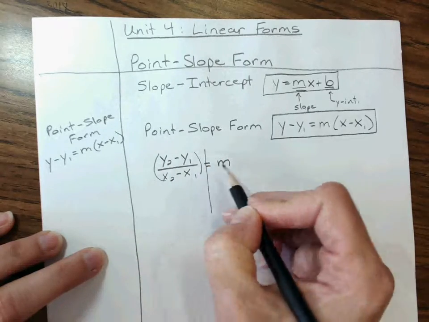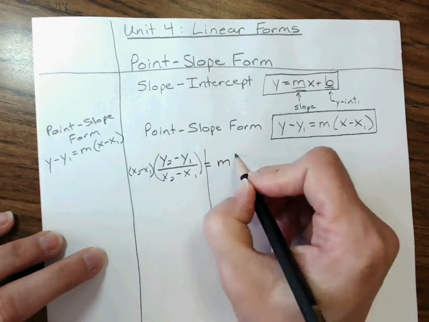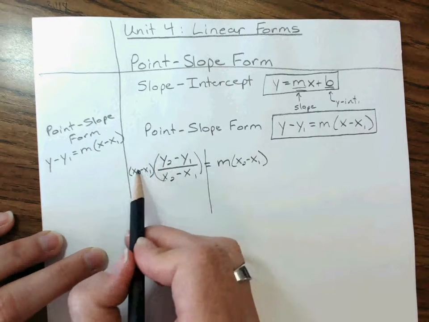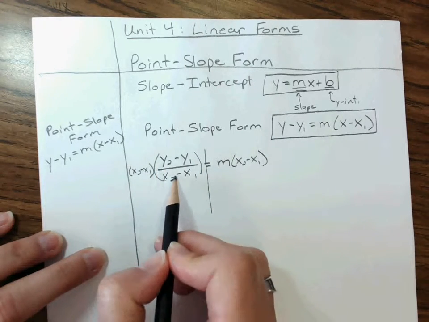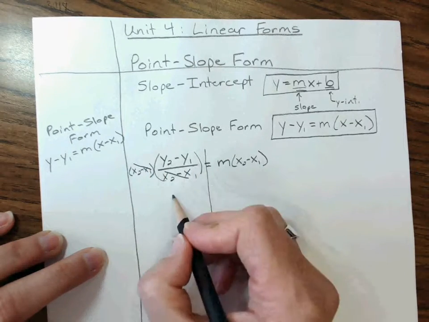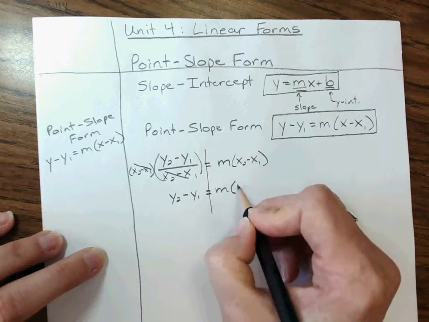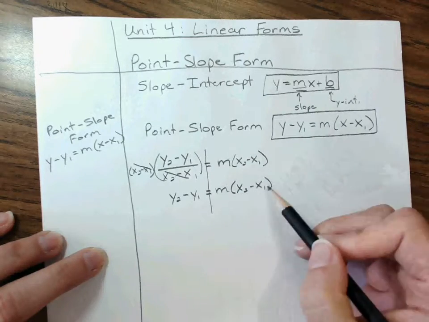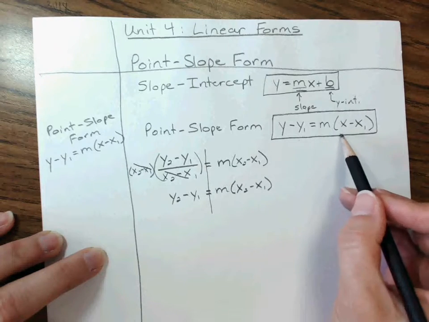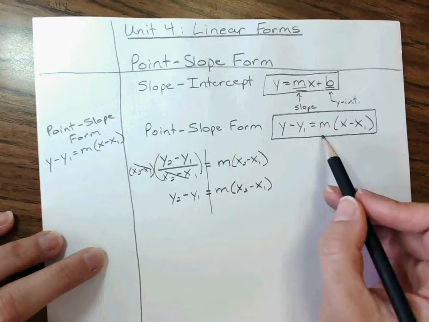I'm going to take both sides of this equation and I'm going to multiply by that denominator of x2 minus x1. Okay? So anything on top and anything on bottom, a numerator and denominator, if those are the same, this cancels with this to make 1. So I have 1 times the numerator on this side, which is just y2 minus y1, is equal to m times (x2 minus x1), which looks incredibly similar to the point-slope form. So the point-slope form, it seems new, but it really is just another way to write the slope formula. It's just manipulated a little bit to derive that.